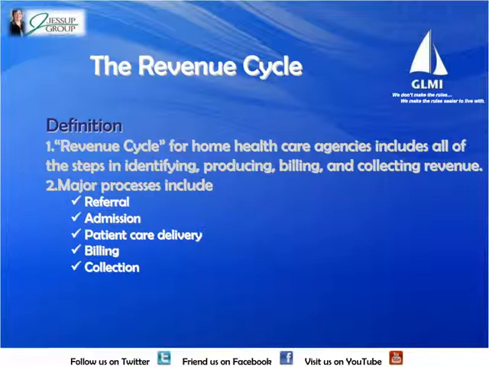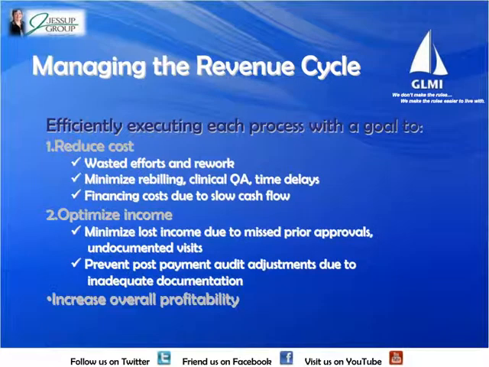So now that we know what it means, let's talk about the outcomes of effectively managing the revenue cycle. If you are effectively managing the revenue cycle, these are some of the things that you should experience. First of all, you should be able to reduce some of your costs. That includes the cost of wasted efforts, which could include too much travel time, too many manual processes, lack of communication between the different departments, which creates a lot of extra back and forth.